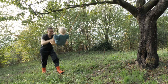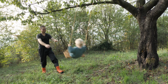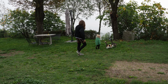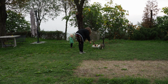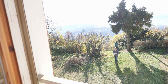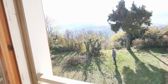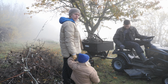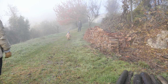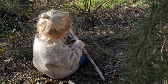Okay, now for the cheesy bit. I think the main thing we've achieved at this property is just being together, having family here, spending time with just our little family. It's really felt like a special place to reconnect, to go to de-stress. That's why we bought the house, and that's what it's doing for us now. Putting aside working on the land and working on the renovation project, this is what's really been important for us, and these are the memories that we'll never forget.